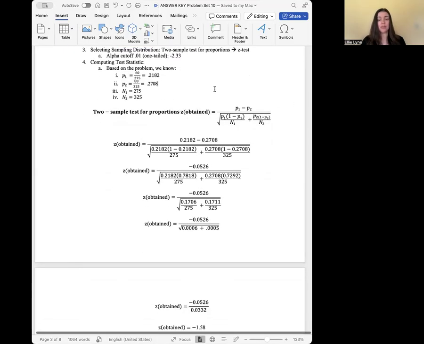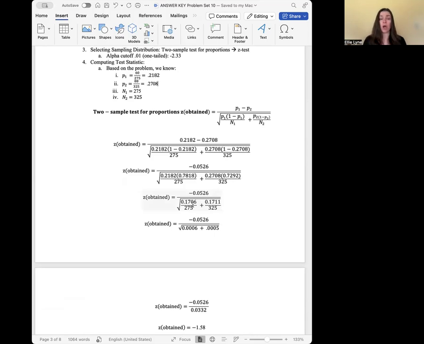All right. Starting off here, base formula for a 2-sample test for proportions. Here we only needed 4 pieces of information. It looks like a lot, but they really just repeat each other here. And so here is me working through the math. As I mentioned, if you started with just 0.22 here and 0.27, you'll see that it gets a little bit off for you from the numbers I have provided here.